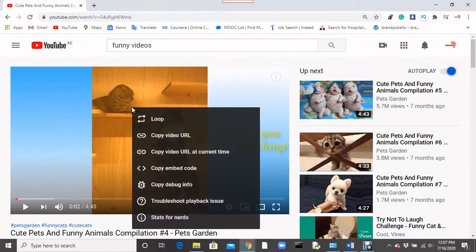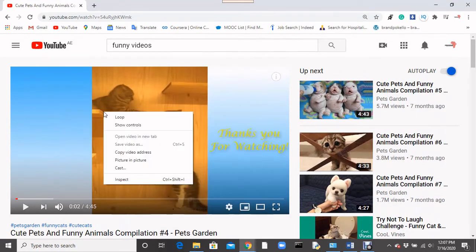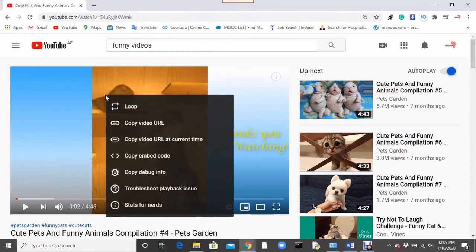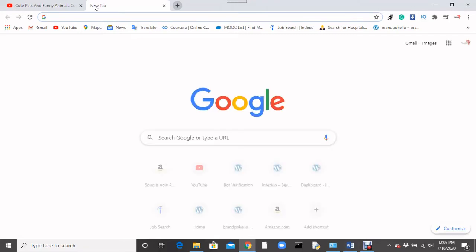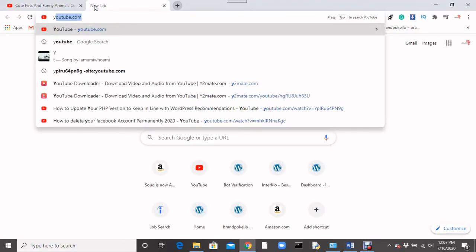To download your video, in a simple way, you just right click on the video and go to copy video URL like this. Then you go to another website or application which you can use to download.